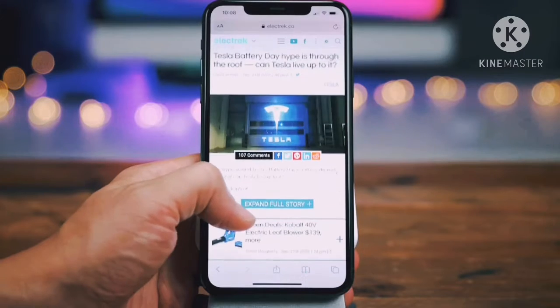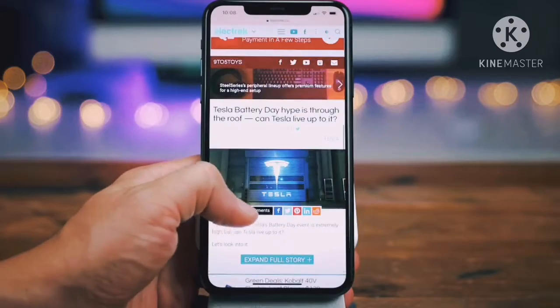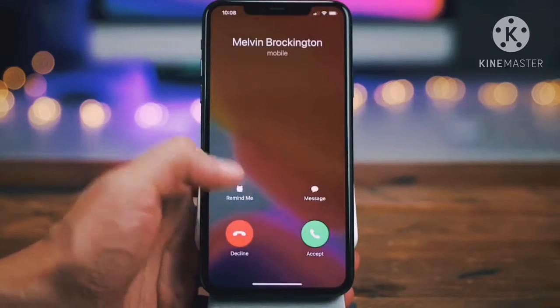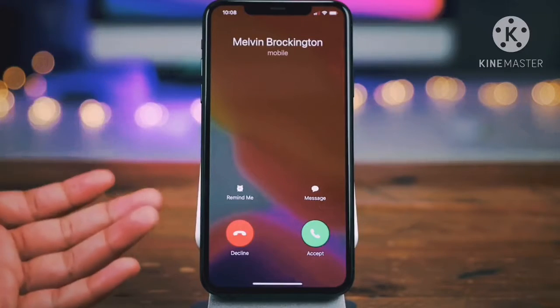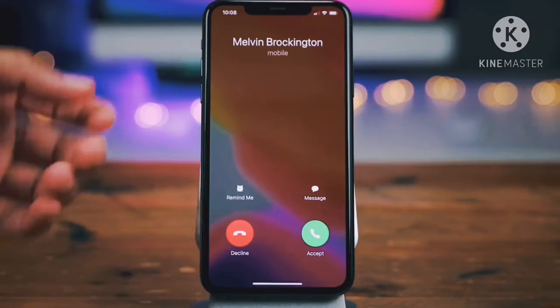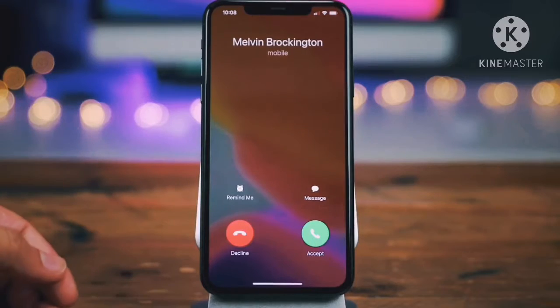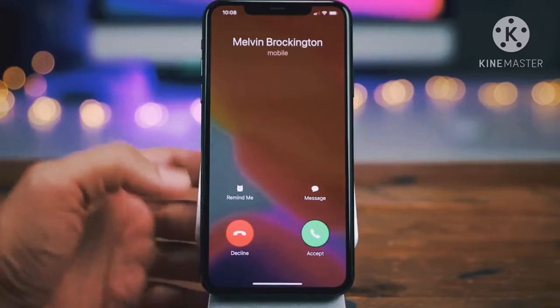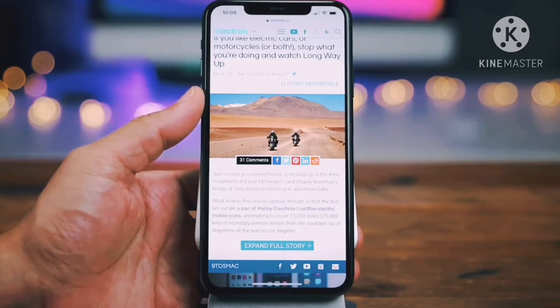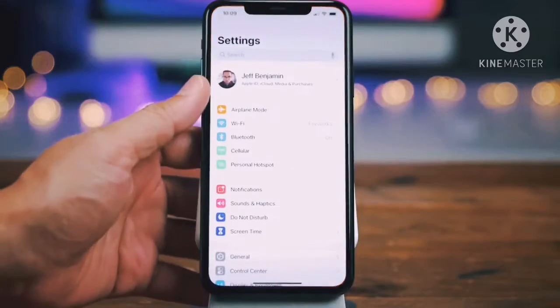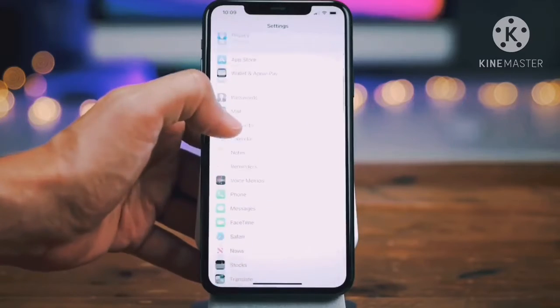So iOS 14 brings so many usability features to the table. For instance, you know what it's like when you're browsing along and this comes up. I mean, you're glad your friend's calling you, but you're annoyed at the same time because it basically just takes up the entire screen, which is super annoying, right? Well, in iOS 14, that is a thing of the past thanks to the new banner-style incoming call notification.